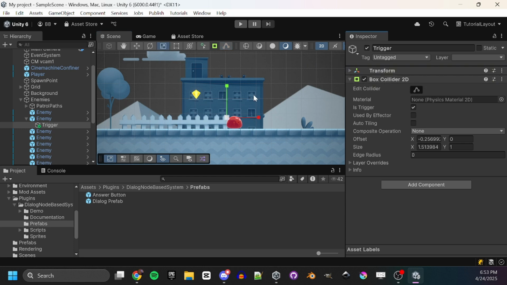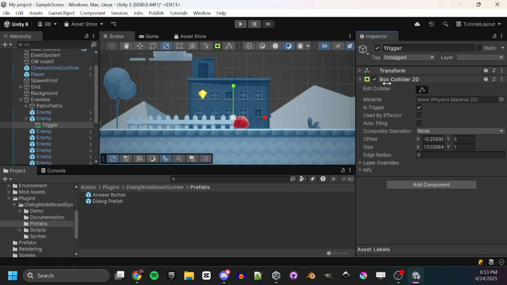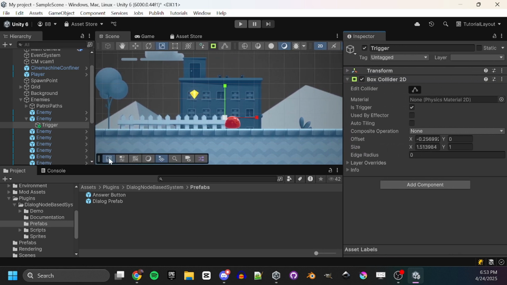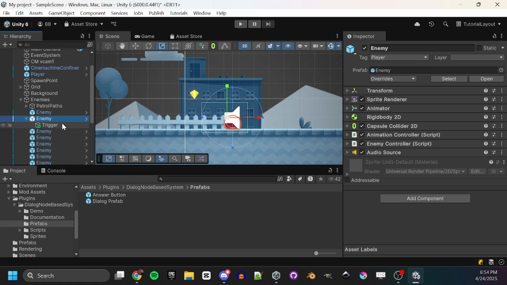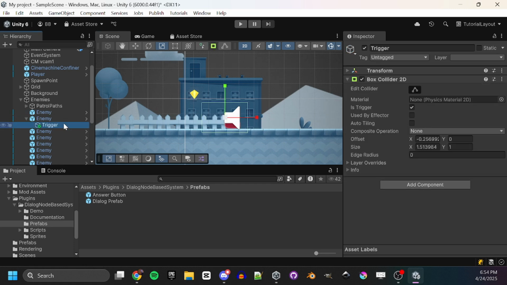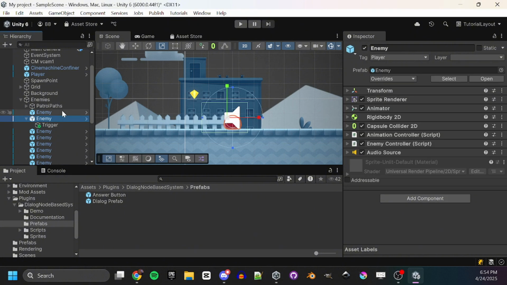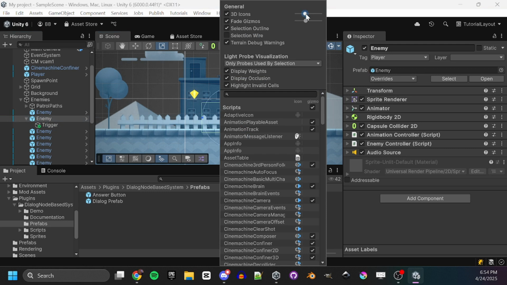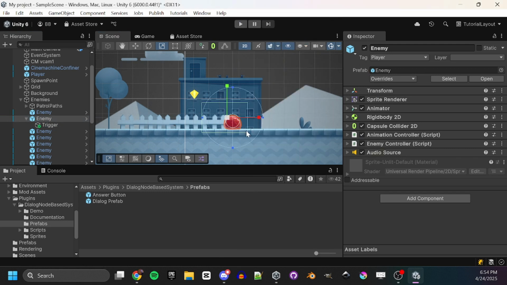Let's see, make this guy go away. Where is the one that has... there we go. This guy here toggles the visibility of the gizmos in the scene. I think it's still going to go away when you select off of it, but once you select it back, if you select either the enemy or the trigger, you'll see the box. That can be helpful just to know where it is. A lot of times I'll also shrink the 3D gizmos, because those can be really big and make it hard to see things.